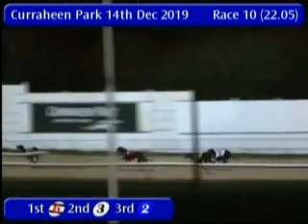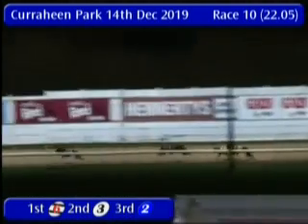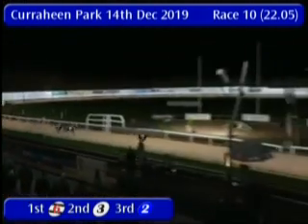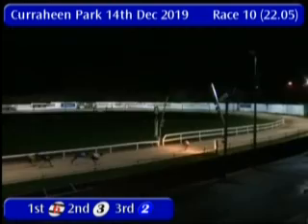But right now 6 is strong. There's a bit to go yet but 6 is very strong up front. And from 1 and 3 behind, actually opening a bit of a gap there as they go for home. 3 touches on 1 behind and will help even more up front. And 6 goes comfortably to the line.